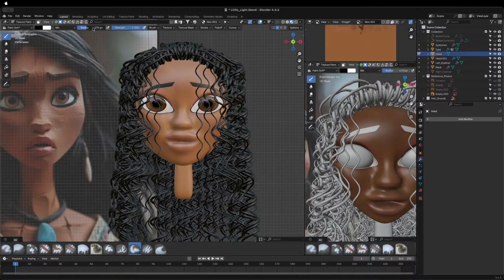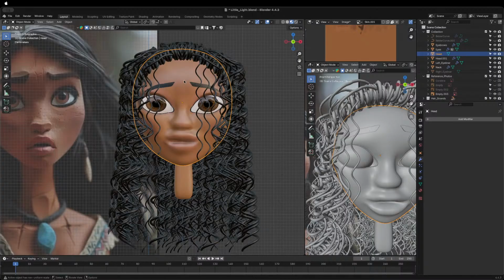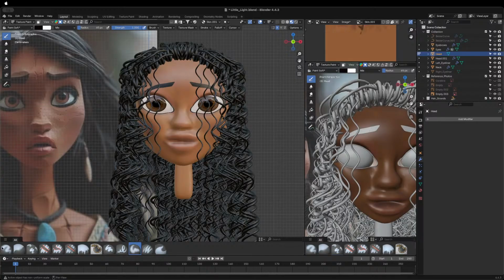Let's make the radius much bigger. Oops. Turn that off, maybe.